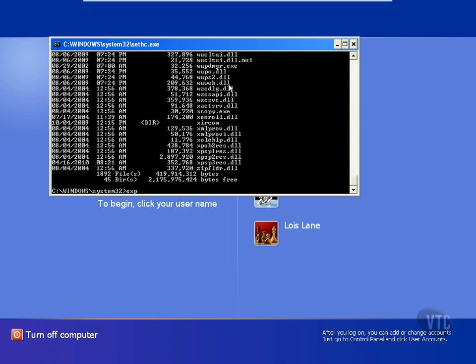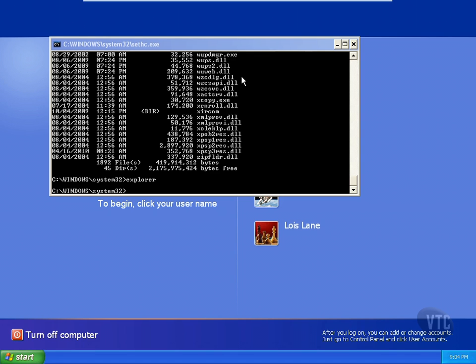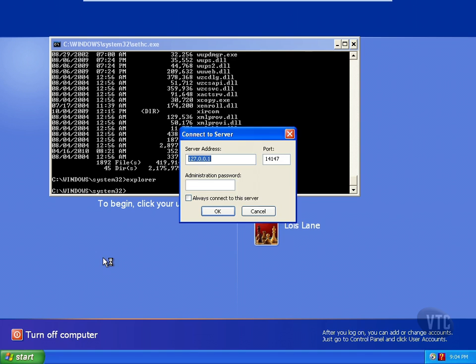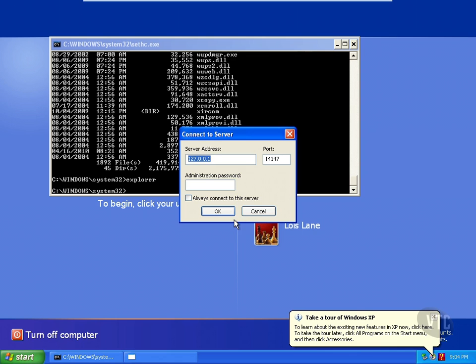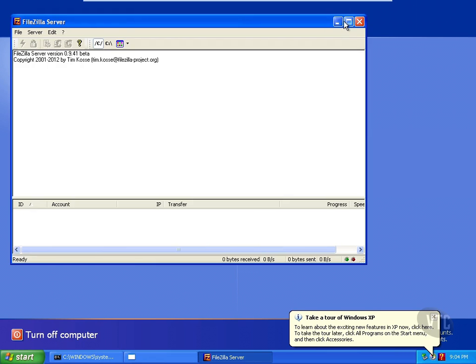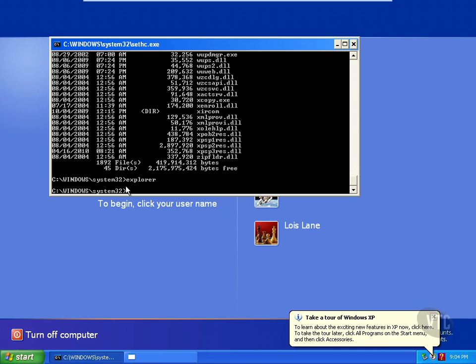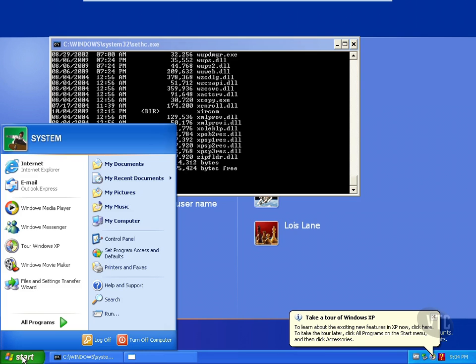Let's type in Explorer. We actually are going to get a Windows Start button and Start menu so we can actually access the computer. It's going to run programs and even offer me to take a tour of Windows XP as if I had logged in as someone. Let's cancel our FTP server running here. And so right now we've got a Start button. So what can that get us? Well, it can get us into the computer. Now notice the top there. Who am I logged in as? System, the machine account itself.